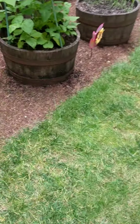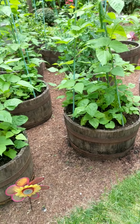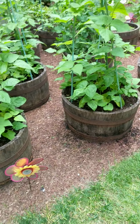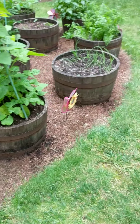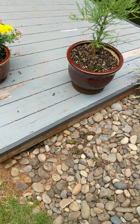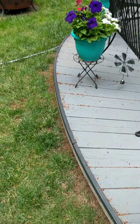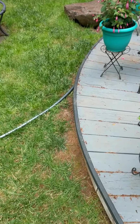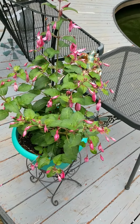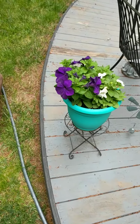Now this is how I grow my garden, because this is the only Goldilocks zone because of all the fir trees. And usually I've got beans by now, but that darn sun. Over here, you know, just a few potters. There's my redwood. The deck looks pathetic because we tried to put, I don't know what you call it, deck paint on there. Yeah, it didn't work. So we're going to peel it all up. Well, that's a pretty fuchsia. And put just gray stain on it. And I've kind of been working on that.